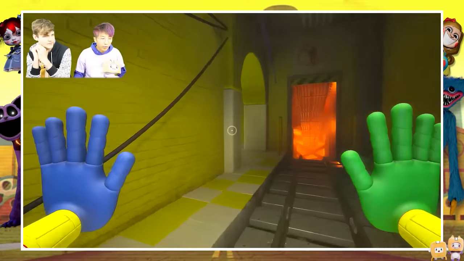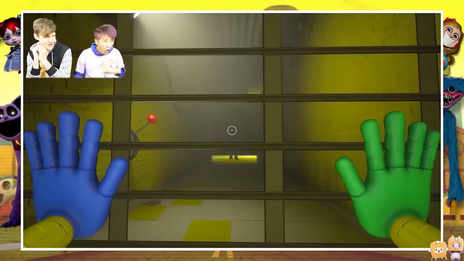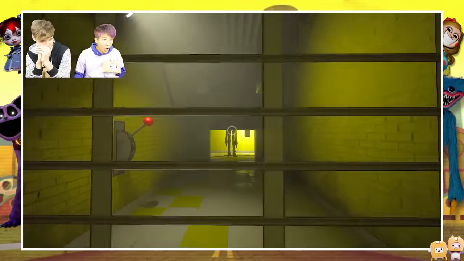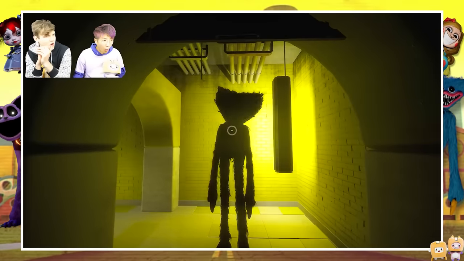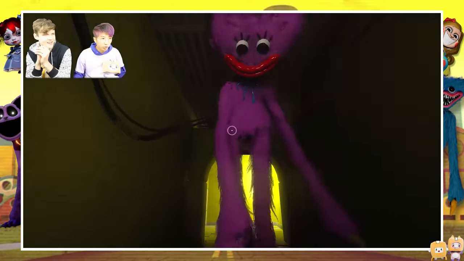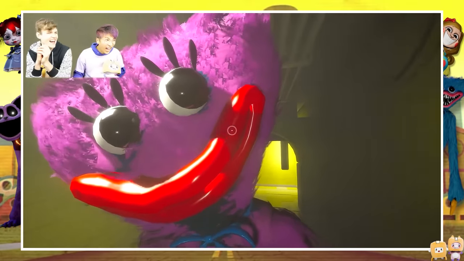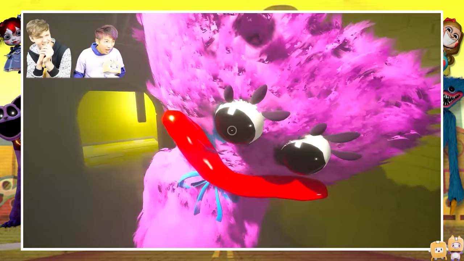She's just chilling there. We can fly through here and see her even better. Oh, nice. Cassie Massey's our favorite. All right, here we go. All right, time to fly. Whoa, whoa, whoa. No way. Whoa. It's still so dark. There she is! It's Kissy Missy! Cassie Massey! She's so awesome, dude.